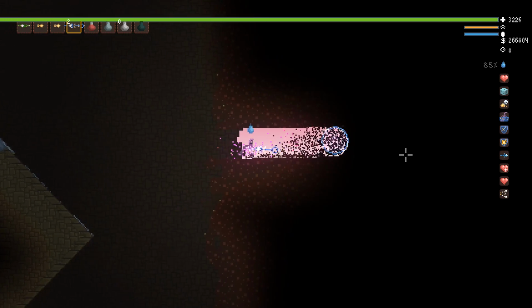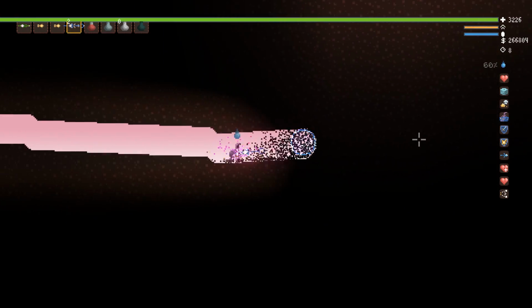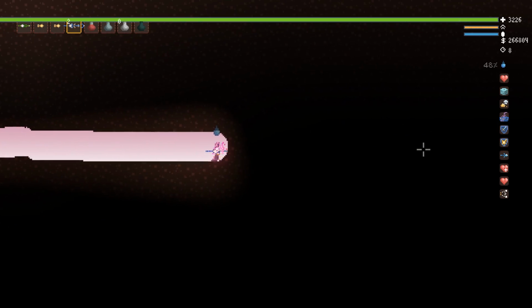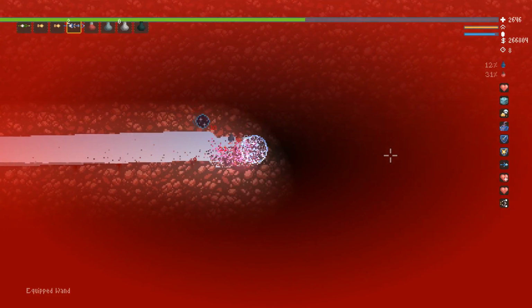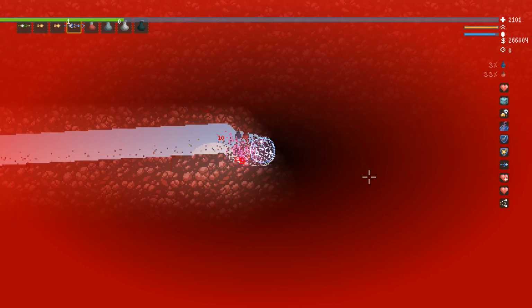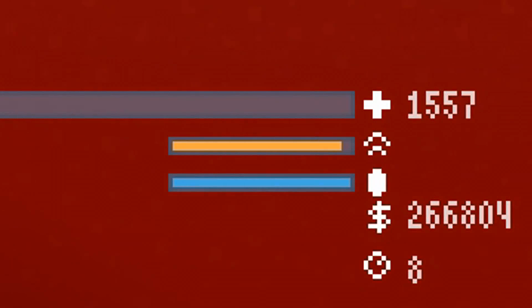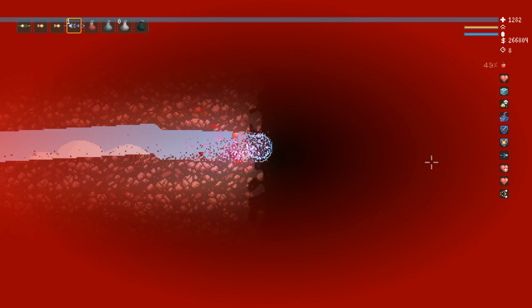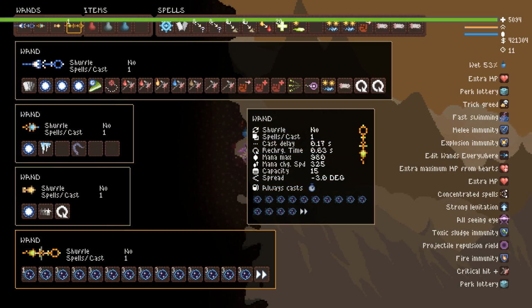First, I'll show what it's like going through with just black holes. This is possible, but you're gonna need a lot of HP if you want to just walk through, so I wouldn't really recommend this method. If you have the HP to spare though, then why not? Next, let's try it with black holes that have higher duration and that are sped up.